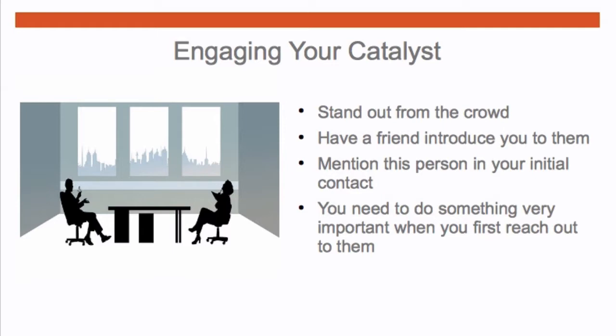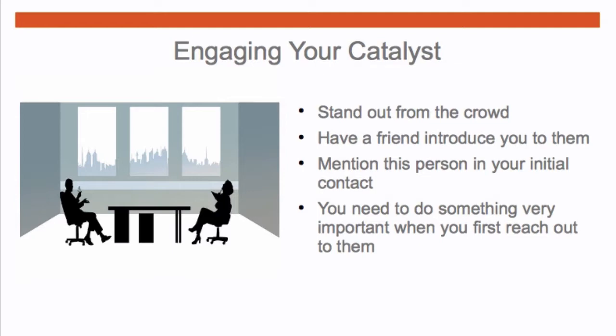Okay, so how do you engage your catalyst? You just go up to them and say, "Hi, I am a no-name person in this area. I want you to help me, and I want you to provide me with all of your connections for free without me giving you anything." No, you do not do that. Catalysts are in-demand professionals. If they're not, then they're probably not a good catalyst. So their time means something. You need to differentiate yourself from other people in order to make a connection. In order to do that, maybe you could have a friend introduce you to them as an intermediary, or even someone that you met on LinkedIn who appears close to this person that can provide a reference.